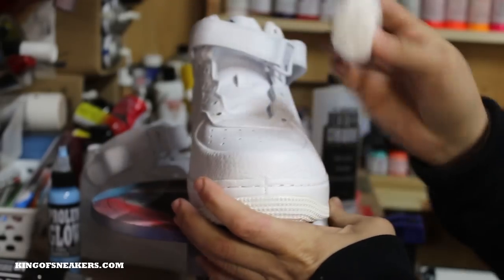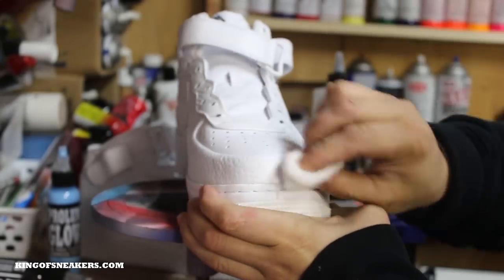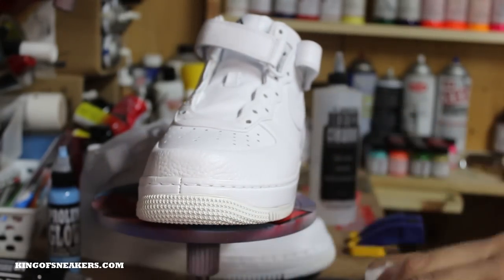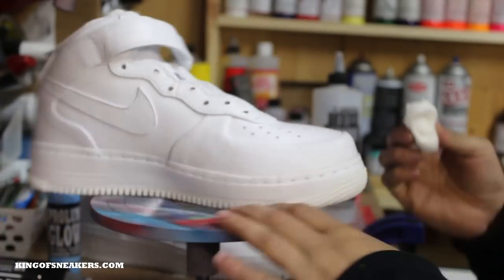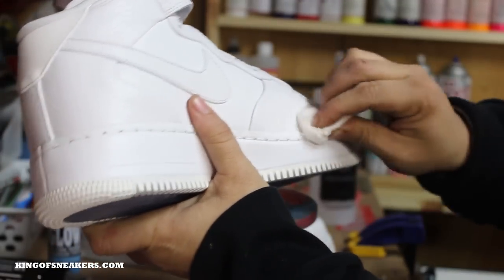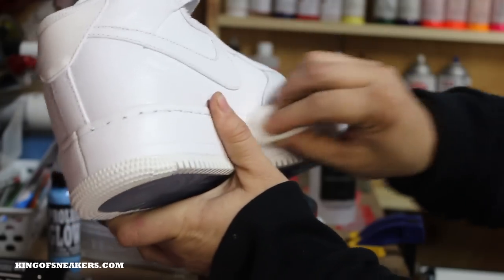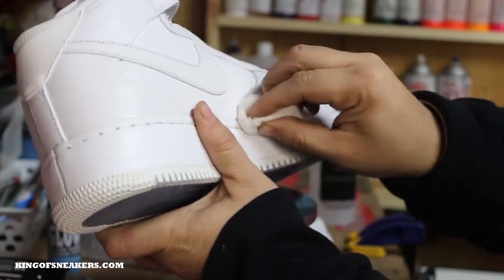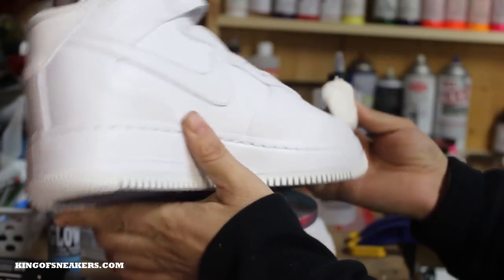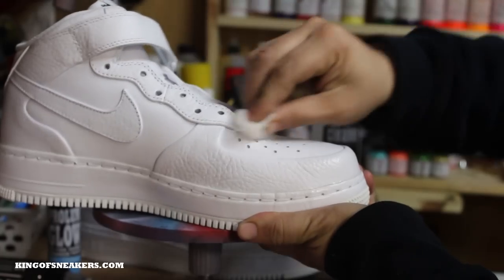So I don't know if you can see, there's a little bit of white since the light caught falls, you can't really tell. Once I've acetoned the whole shoe, I like to focus on the parts that get the most bend. For example, on an Air Force One, you get the most bends in this area here. So I want to make sure that's the part that gets the most acetoning, so that the factory clear coat on the leather is off, and the next layer of paint sticks to it.